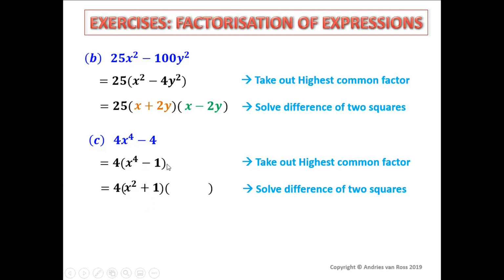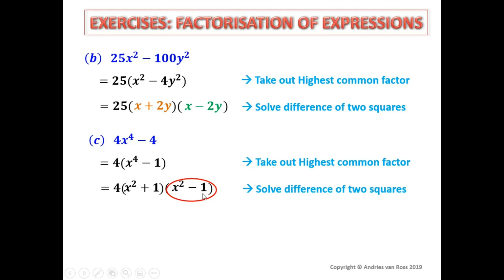We know that if we factorize that, the square root of x to the power 4 is actually x squared, and the square root of 1 is 1. So we've got x squared plus 1 as the first bracket, and then the other bracket will also be x squared, but minus 1. You got that? But now what's interesting here? If we look at the other bracket, what do we have there? We have another difference between two squares. We've got x squared minus 1, and that 1 is actually 1 squared.